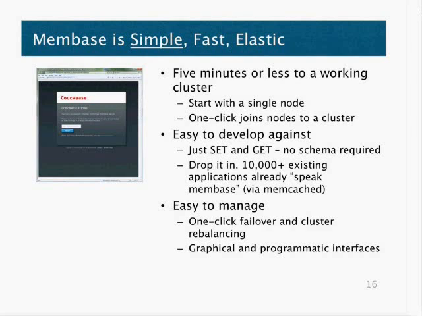One of the key things about Couchbase itself is that it's all about being simple. Clustering can be achieved simply by entering IP addresses and pressing some buttons. It can be automated via REST calls if necessary. But our motto is that you should be able, within a few minutes, to create a working cluster. You actually see on the small screenshot the setup wizard, basically. As a new cluster starts, you create a cluster of one for the first node and then join other nodes to it. It's also important that it's very easy to develop against. Key value stores, by their nature, have a limited vocabulary. It's typically set and get.